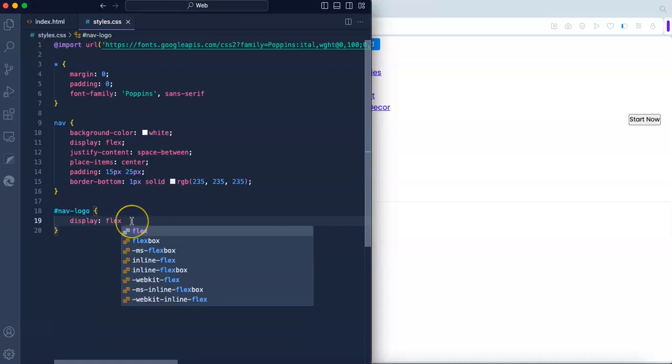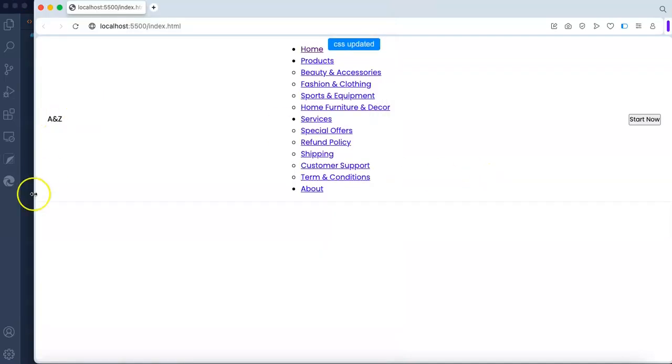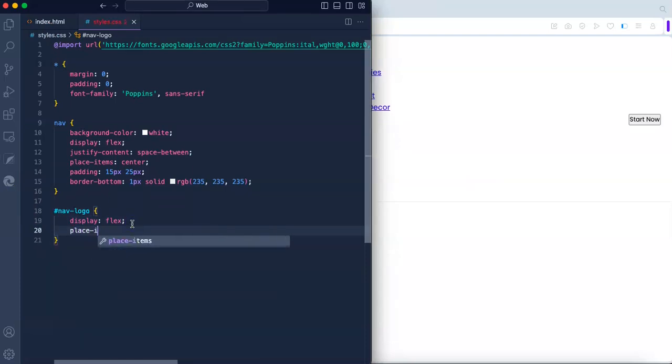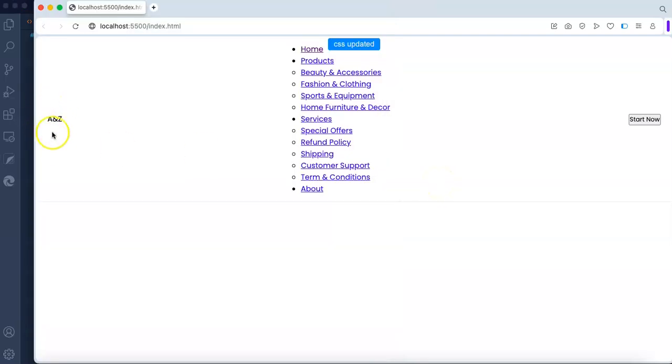So we're going to use a flexible layout in order to achieve this. We haven't seen it yet since we haven't added the logo. And then we also want to make sure that the elements of the logo are placed at the center vertically. So for example, the logo will be a little bigger than the text, but we don't want it to be on top. We want it to be at the center next to the logo.